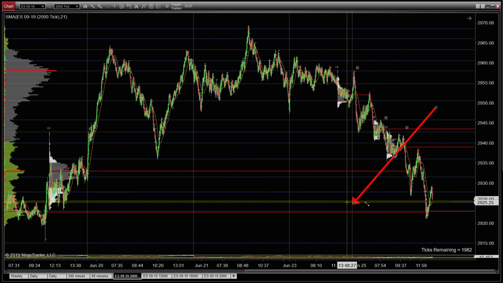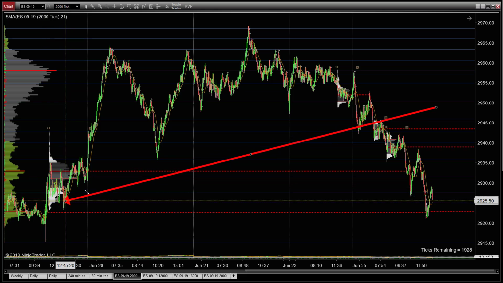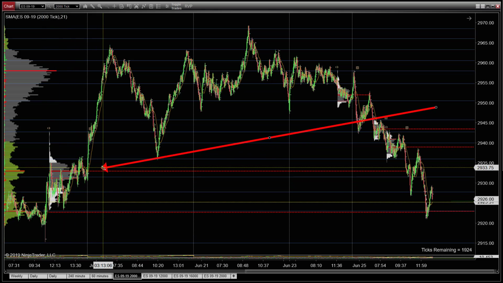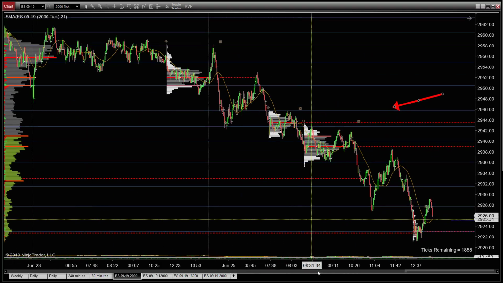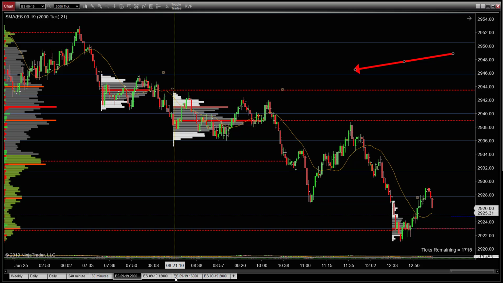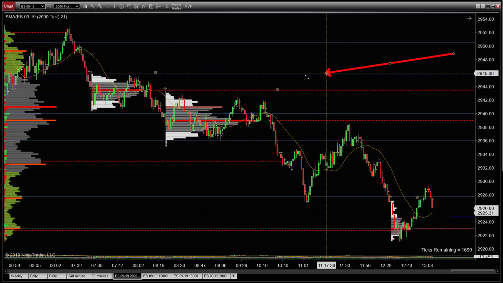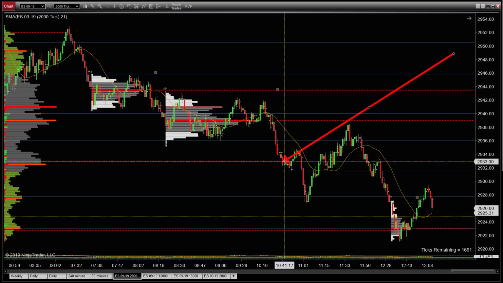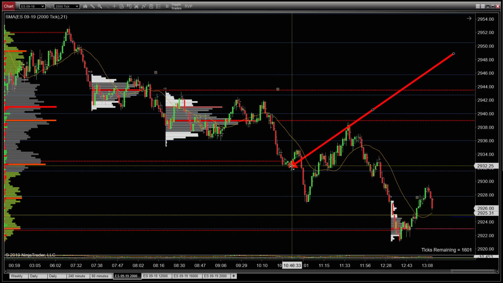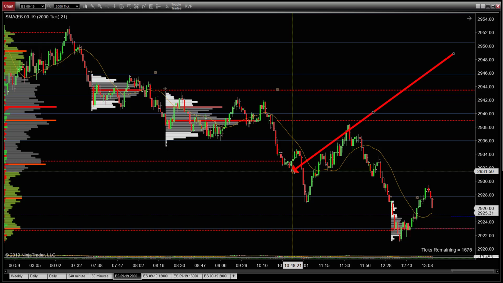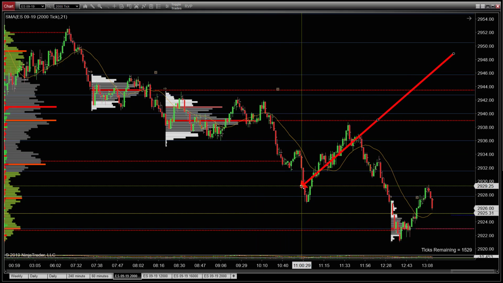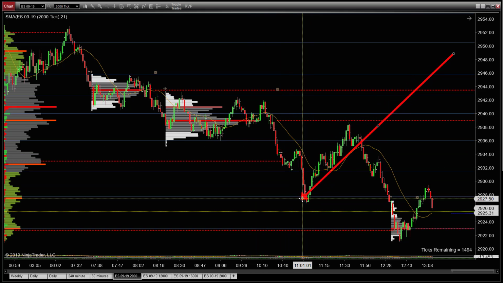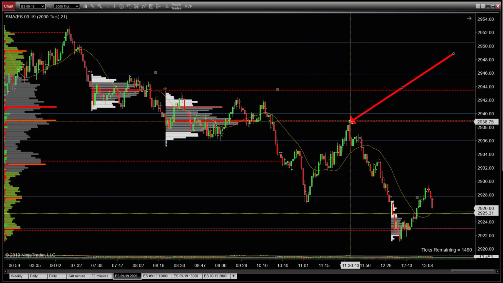There's another level right underneath it, and there was one right in here that I couldn't quite get the point of control to draw across this morning. But if you go watch the video, you'll see me struggling to try and give you a line right there. But I knew there was a level right there. So it hit this level. You can see that it sold a little bit more. My scalp line was a better trade here, and you get the bounce. And that scalp line again, beautiful trade right here, right back, right into this level right here.